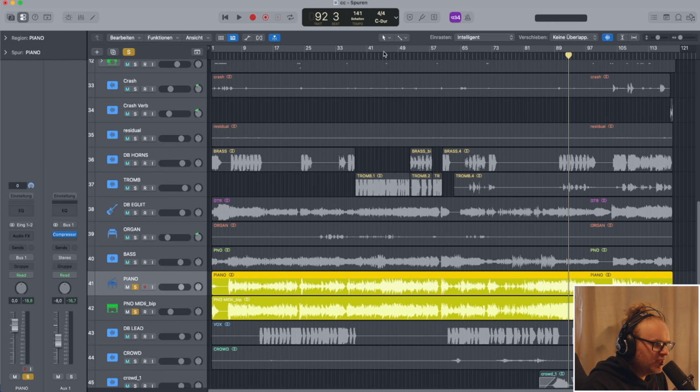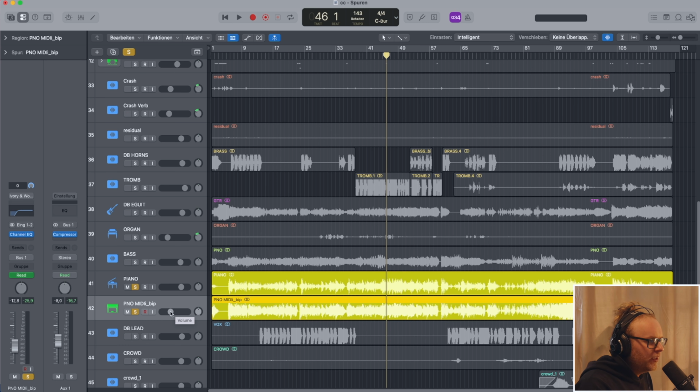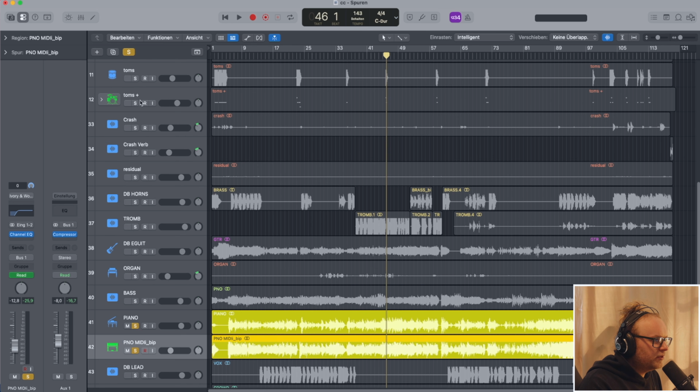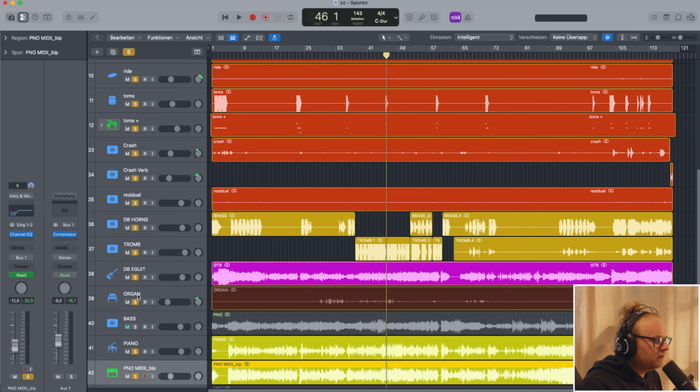So what I use it for is mainly to have a stereo sound, because a piano sounds better in stereo to my ears. So I just left the original piano untouched and it's mono. And then I added the MIDI piano to it, which, as you can see, does not have the same volume. And this one is in stereo. So you get the stereo feel, but you don't lose the original sound. And if you listen to it in the mix, it sounds just good enough to be there, I guess.